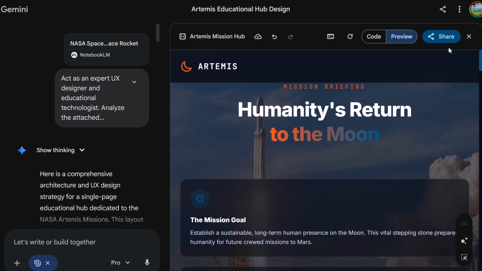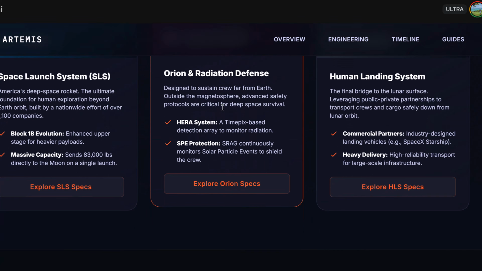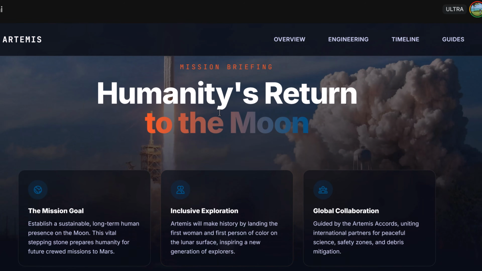So here it is. Let's go to full view just by going to the share, and I'm copying and pasting over here. So here is just the one pager that we have, the design and everything that it put together. I could share this link out with other people, and all that information from NotebookLM is over here. I have another video where I go into more detail, if you want to download this as an independent file and upload and host it on your own. I'll put a link to the video right up in the card and down below in the description.